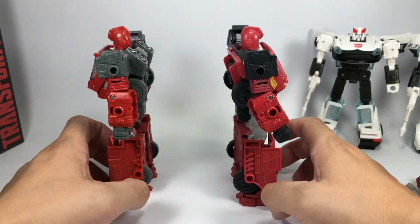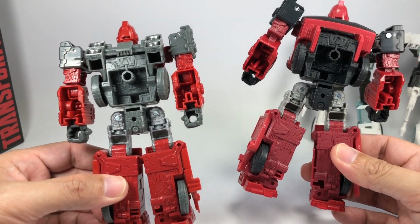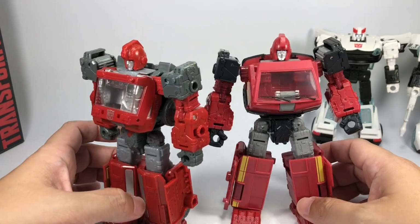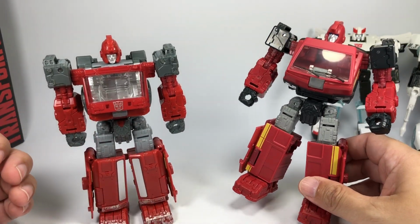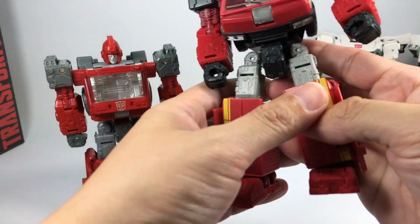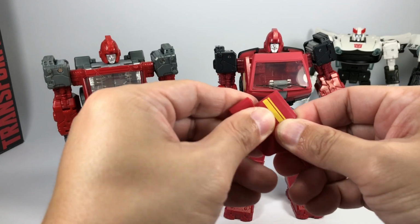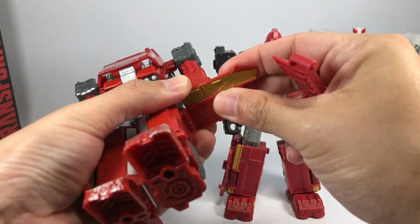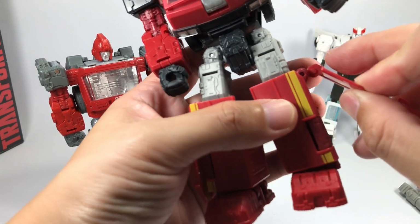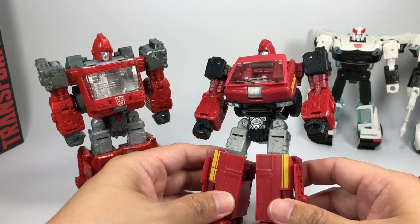Okay, my biggest gripe about this figure in robot mode is, I think you can already see it, the plastic they used for the Earthrise Ironhide is, albeit done in matte finish, a little cheap looking. It feels really cheap, much like a KO plastic. And if you feel it, it does feel slightly bendy compared to this one. This one's really hard and brittle type of plastic. It has a glossy finish, but this one just feels like it's from a KO, and I don't know how they could have remedied that. I wish they could have used a thicker kind of plastic.